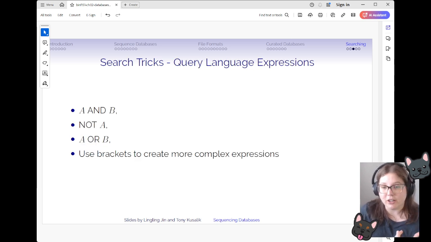There's also logical expressions that we can use to build up more advanced queries. So if you want two things to be true, say you wanted the hemoglobin gene and you wanted it in dogs, you could use that "AND" keyword in all capital letters to combine those two things together. If you wanted all of the sequences that weren't in a specific organism, say you weren't in humans, you could just add "NOT" in capital letters there, humans at the end, and that will restrict any human results from being returned. You can also use "ORs" if you want one thing or another thing. Maybe you want flies or dogs in your organisms. You'd be able to use that to build them up.